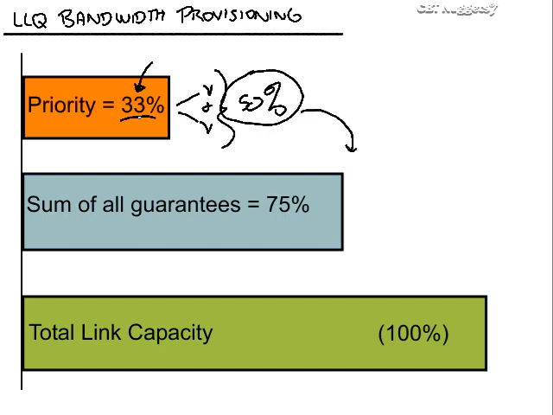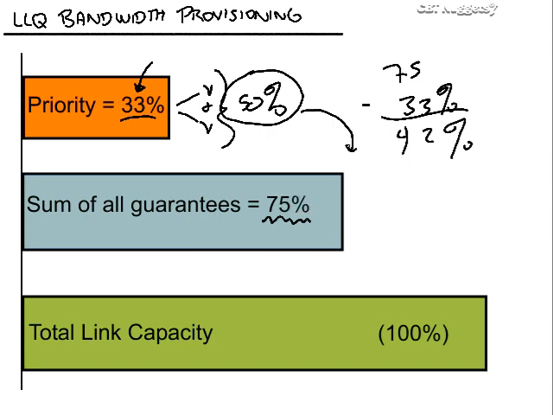So when you set this priority amount, it is a strict priority. It's known as a policed priority. It will never go above that no matter what. Now, along with that design, Cisco said that the sum of all the guarantees should only be 75% of the interface bandwidth. That means, say you use your 33% priority. Let me just do a quick math problem here on the screen. That'd be 42% left over for whatever else you want to allocate.